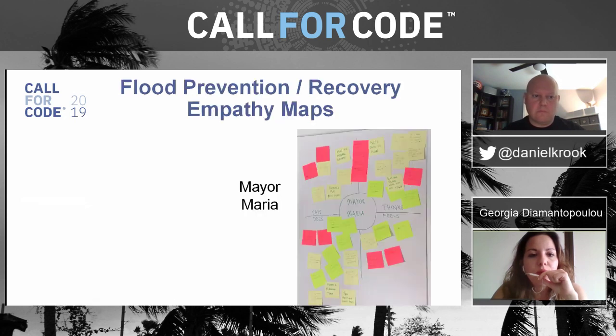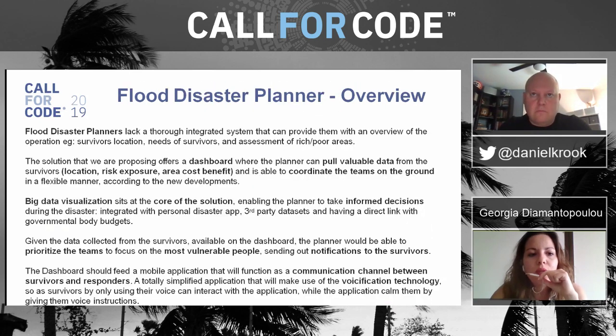But not only regarding the rescuers, we also focused on the governance part. We had the persona Mayor Maria, and we ended up also with our second solution, that is a flood disaster planner, like a dashboard where the planner, the governance and mayor, however, from the governance part can pull valuable data from the survivors, like location, risk exposure, area cost benefit, and coordinate in that way the teams in a flexible manner.